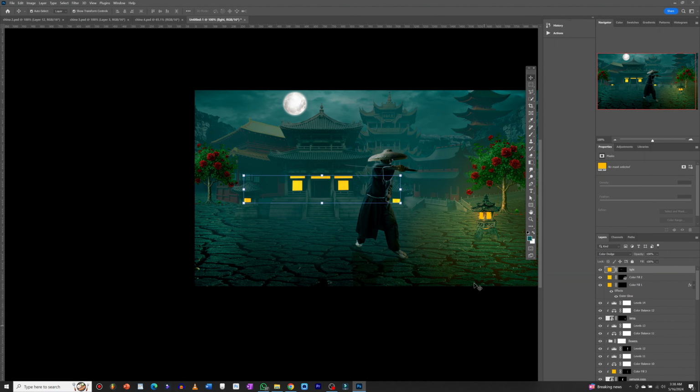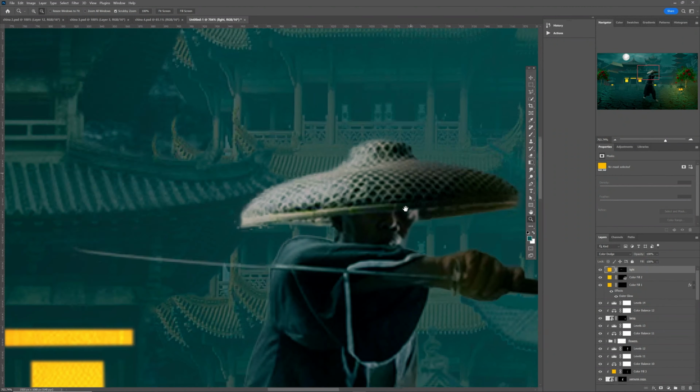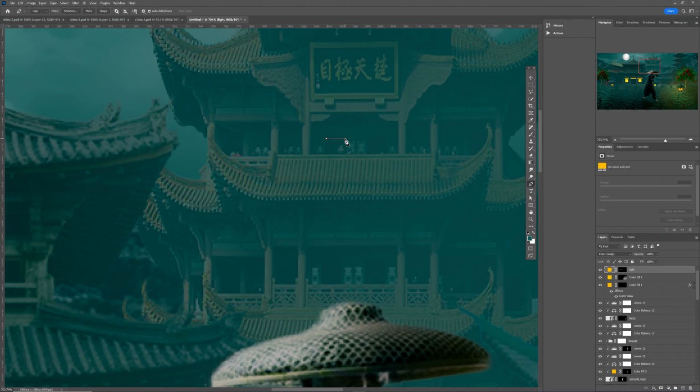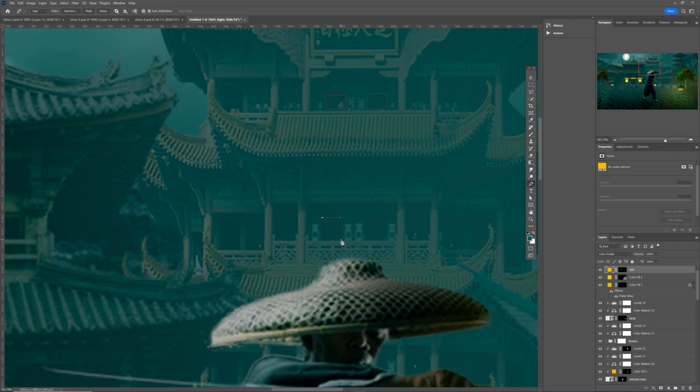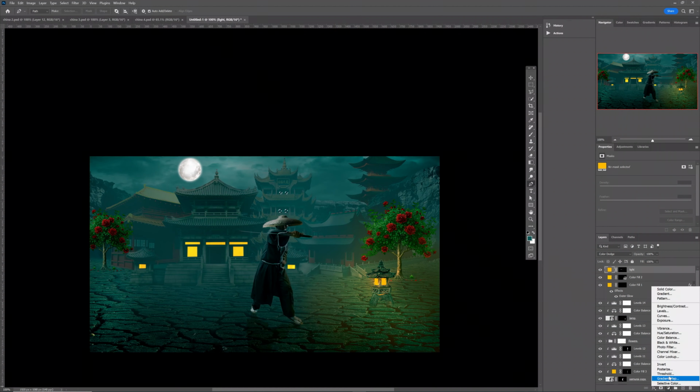And the next thing I did was to add the window light as well on this house that is in the background, so that whenever viewers see the design, they are not only going to be focused on what is present in the front, they're still going to look at what we have in the background.